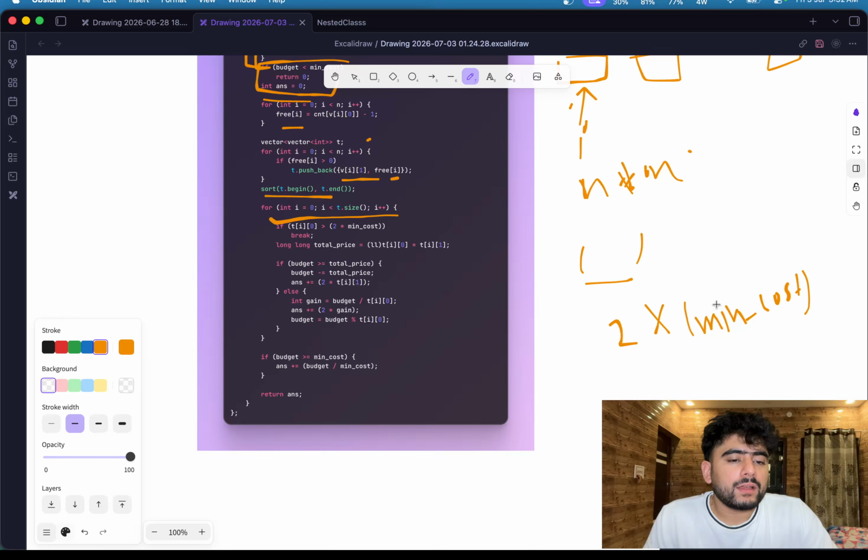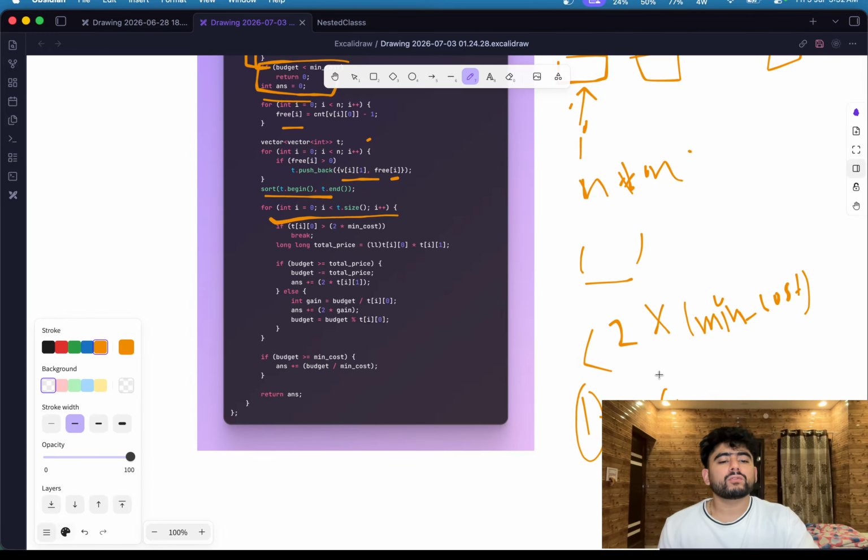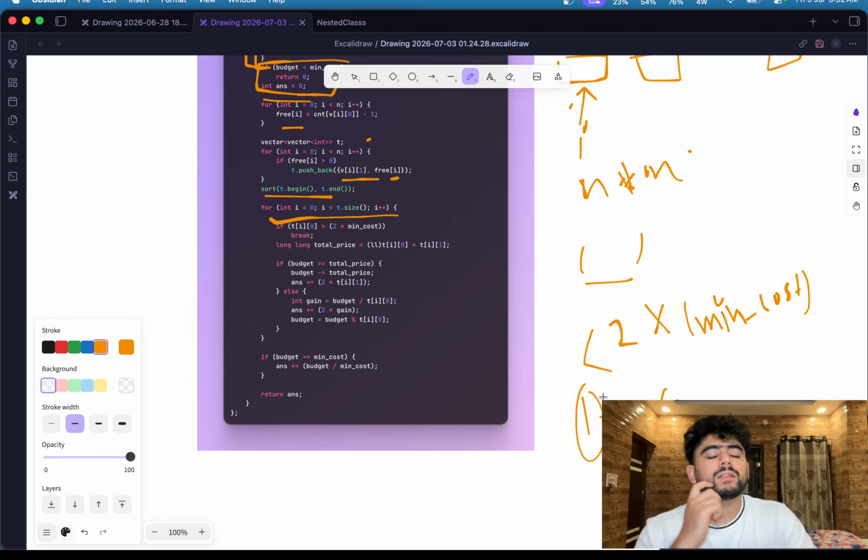If we buy one item, we get one free item. But if the cost of that is greater than twice the minimum cost, then what is the benefit? It is better to take two minimum cost items instead of taking one item costing more than twice that, with one free item.